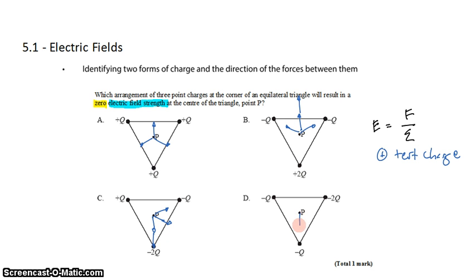Last case, negative charge attracting our positive test charge, negative charge attracting our positive test charge, -2q attracting our positive test charge. This one almost looks balanced because we do have forces in three directions that are opposing each other. But because this force is twice as strong as either of these forces, the net overall force will be imbalanced towards this charge, -2q. This is the only one that totally balances out, and so the best answer would be A.